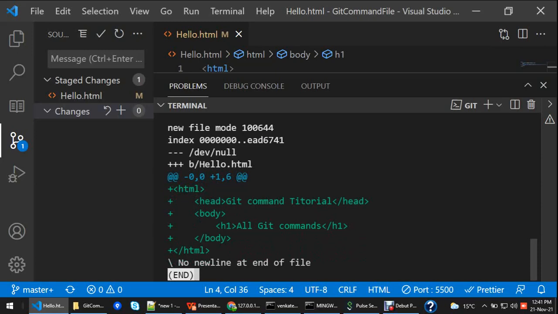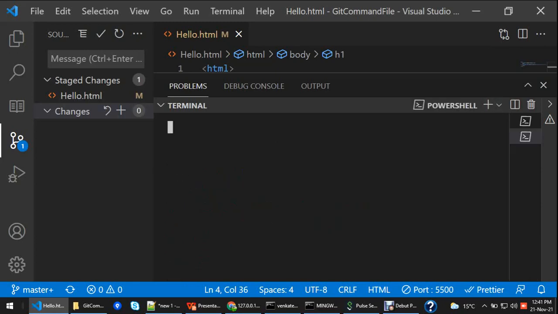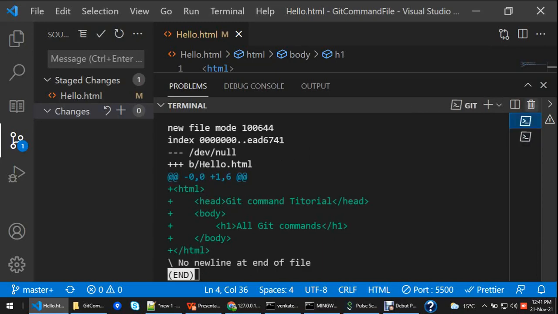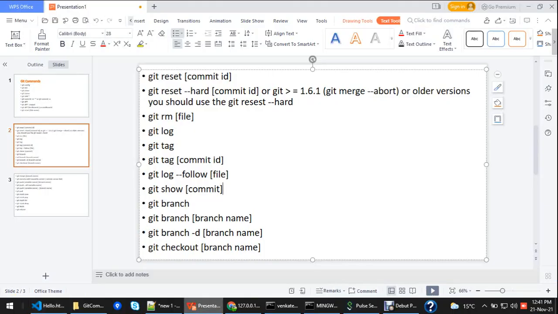That's the magic of the show commit. If you don't know what other people committed, you can give git log and get the commit id, and see who committed this particular file. So that is the magic of the commit id show.